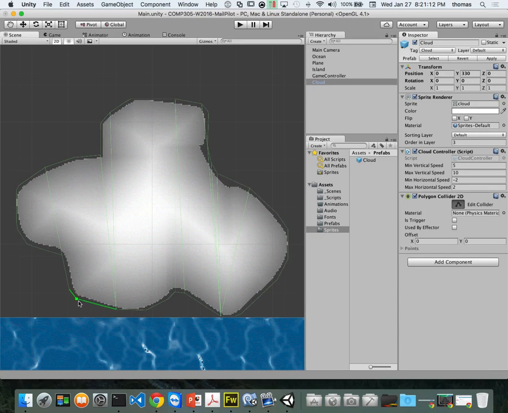Now remember, the bottom one, I want to be as accurate with the bottom part of the cloud as I can, because if I'm not accurate, this is where we're going to get some discrepancies. The more accurate I am with the cloud, as an example, since we're using mesh colliders, or polygon colliders equivalent, for each one of these things, the more it's going to make sense when we collide with the plane. Because the cloud is going to kill the plane.